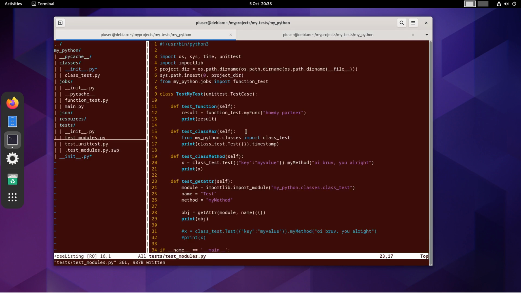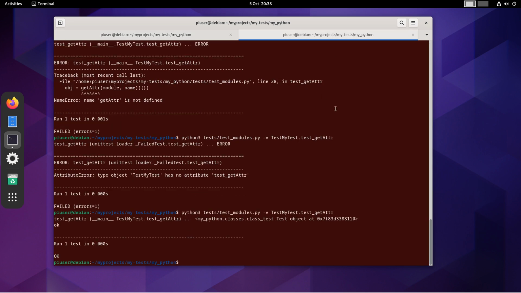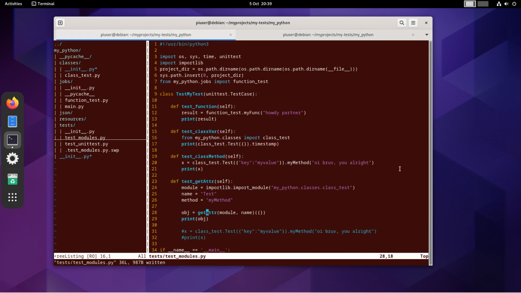Oh, sorry, wrong place. There we go. So here we have our object, which is that test class. We've got the name and the module.